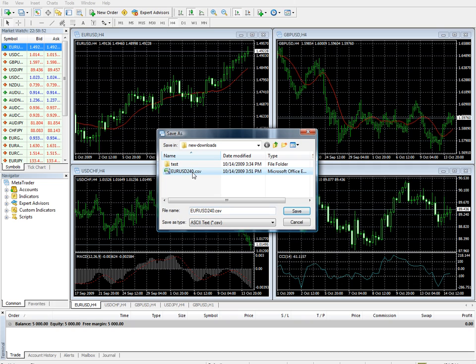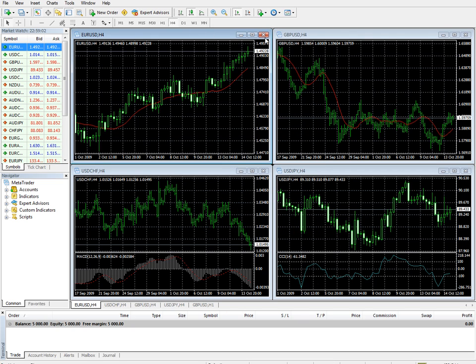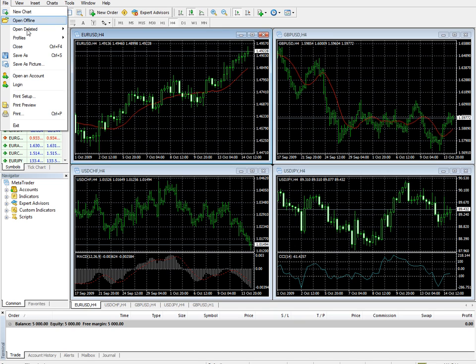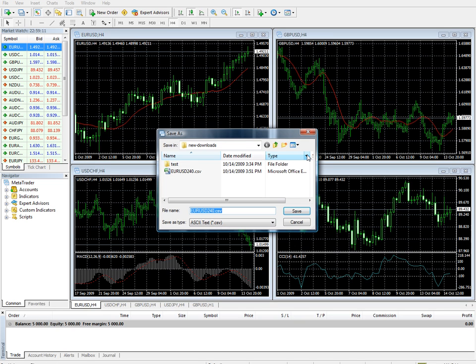Save As. Okay. Now what Save As does is it takes the current chart, and let me roll back one moment here. The current chart, as you can see, will be that darker color up there. So this is the active chart. And so when you click Save As, you may be wondering, what the heck is Save As? Well, what it's going to do is save the data in this particular chart to a .csv format, which is comma separated value format, which is compatible with Microsoft Excel.